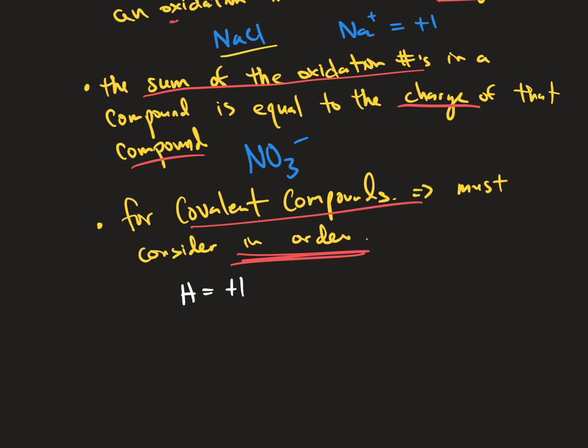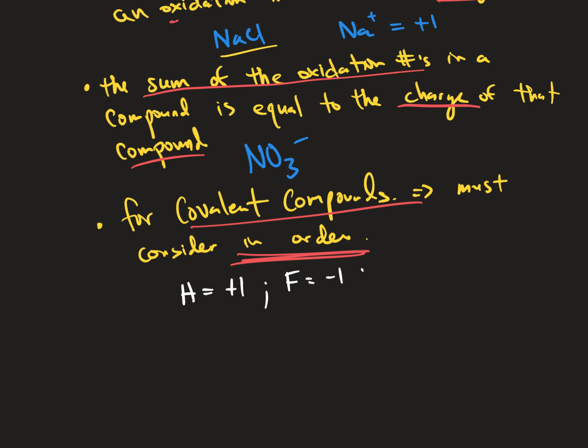Okay. So after hydrogen, let's say our compound doesn't have hydrogen in it. Then the next one we look at is fluorine. Why fluorine? It's the most electronegative. Okay? And its oxidation number is what? Any guesses? -1. That's it. So we don't call it 1- or 2-. This is not the charge. This is the oxidation number. So we just call it -1. Good? Not a big deal either way. They're basically the same, right?